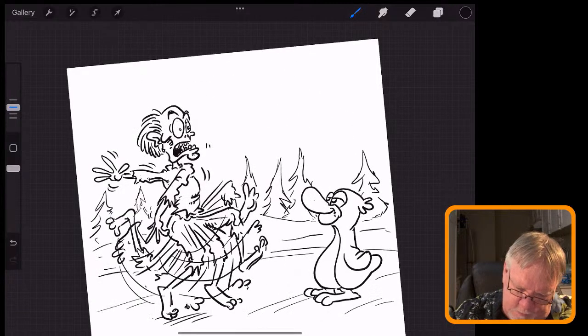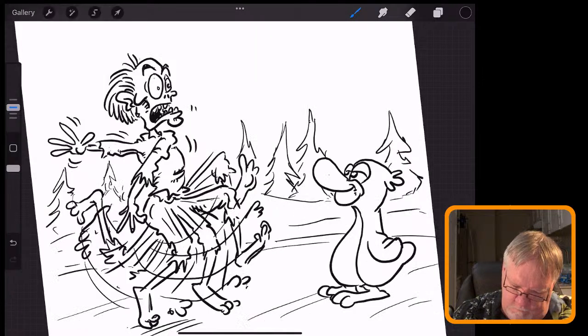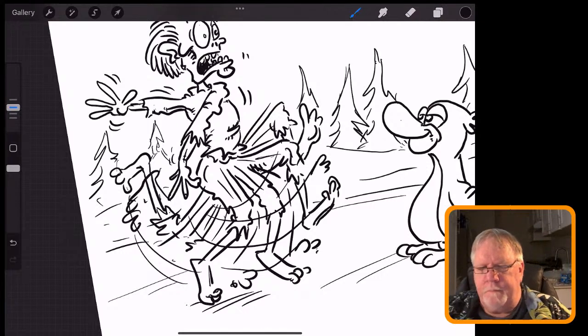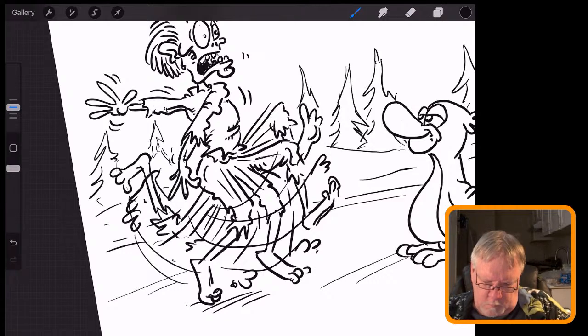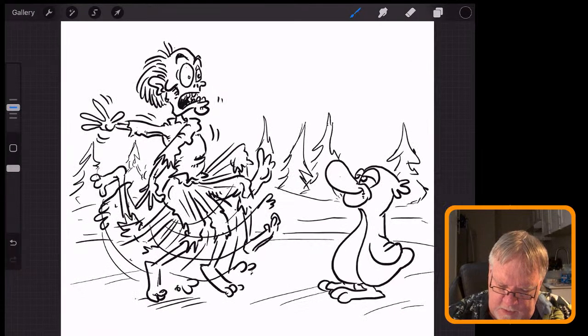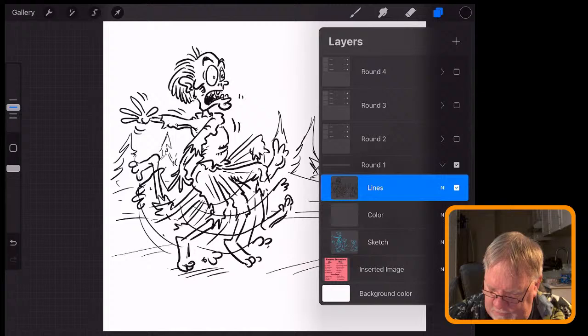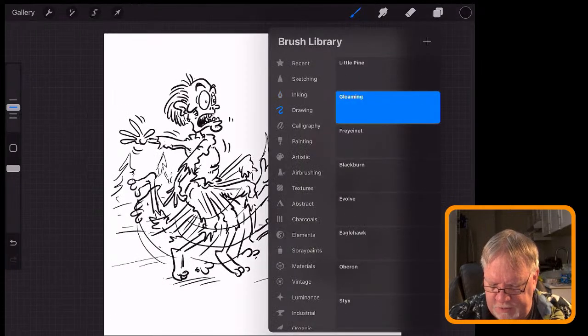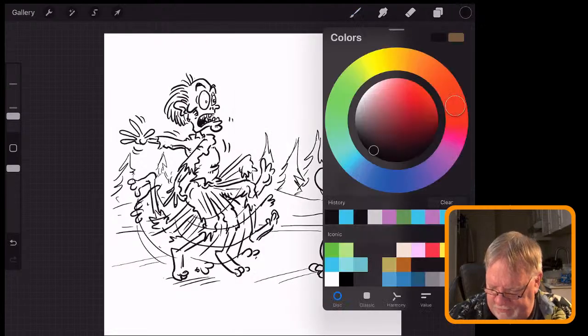All right. Looking all right. So let's go to the color layer and start adding in some colors. I'm going to change brushes to the gloaming brush, which gives me a kind of crayon-y, markery effect.